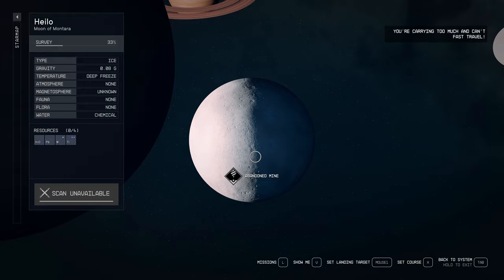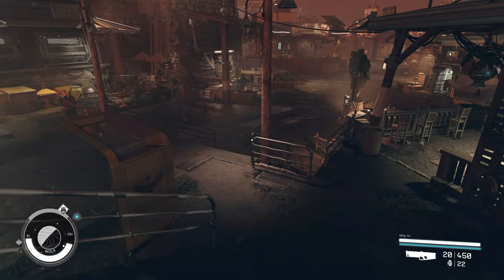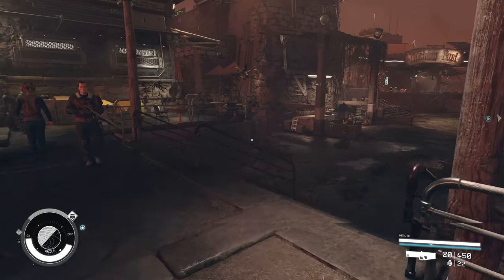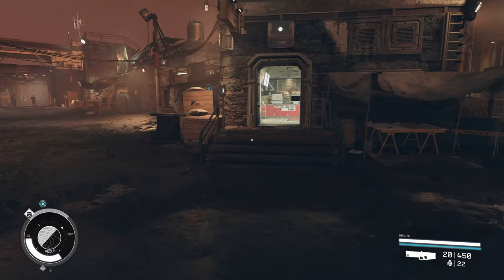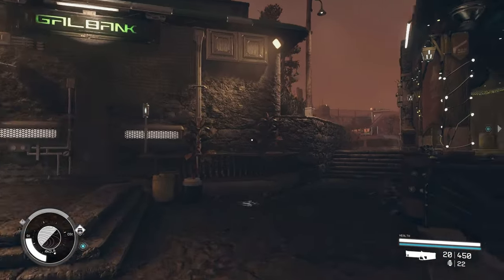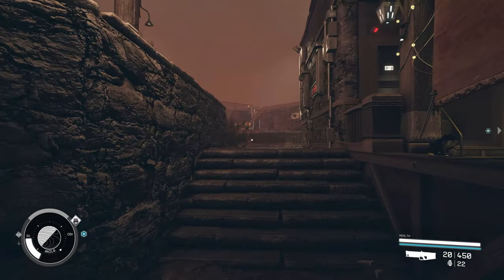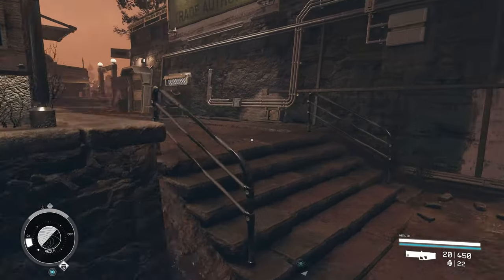Why can't we set course? Oh, I'm carrying too much. Bunch of signals. Yeah, I've no idea why I picked up all that iron. I mean, we're mining it. It's like, what are you doing? That makes no sense. I think there was a trade authority over here somewhere. I remember. Oh, there it is there.